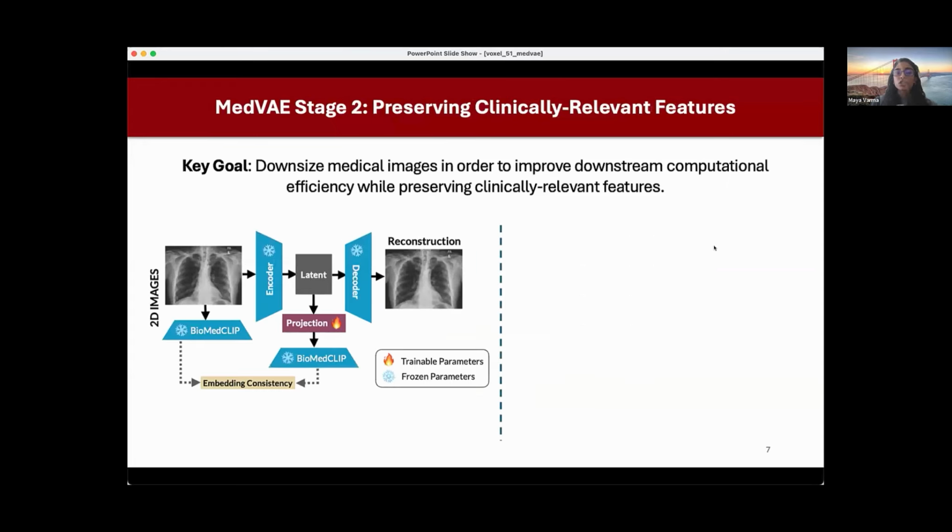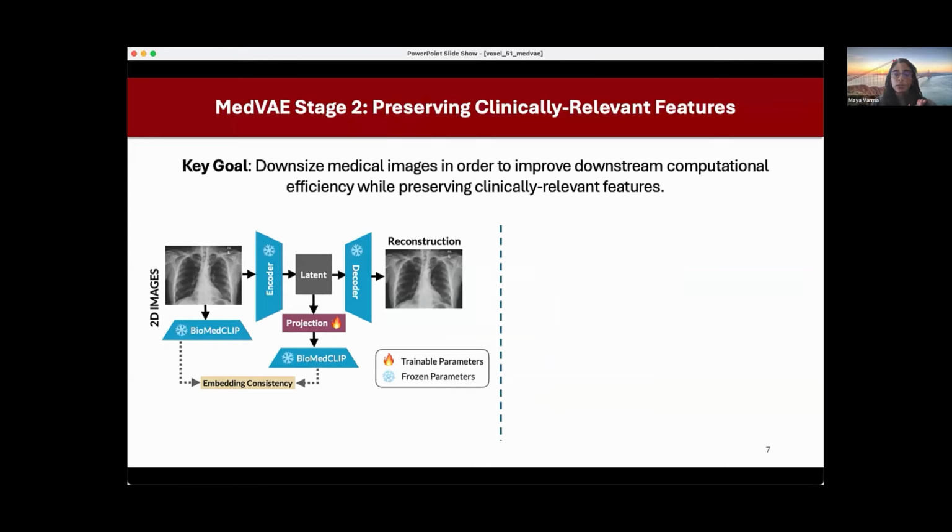And so in order to make sure that we're effectively capturing all of these domain-specific characteristics, we wanted to introduce a second stage of training, where the goal is to take that latent space and further refine it so that these clinically relevant features are preserved across both 2D as well as 3D modalities. Here we use two similar but slightly varying strategies in the context of 2D as well as 3D. So I'll discuss those now.